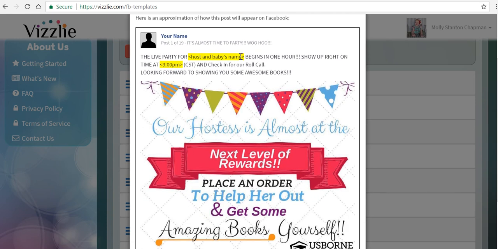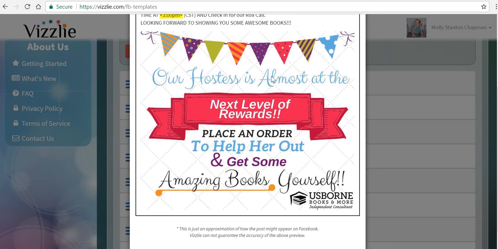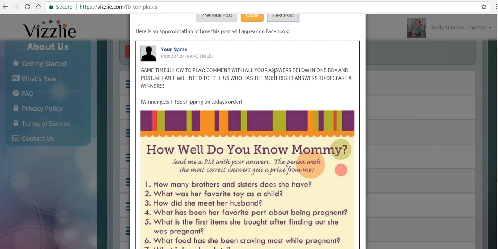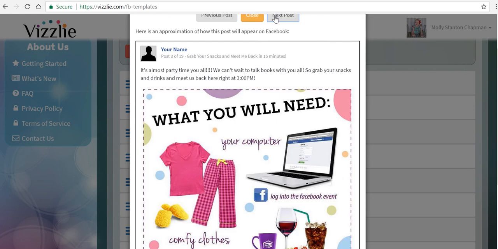All of this yellow stuff is that replaceable text that I want to change every time I use it, but I'm going to change it once I import it into the party, and I'll show you how to do that on our next video. So everything here is good, so I can go to next post, and I'll read over it and make sure it's how I want it in next post. And so this is how you can preview what you're going to see.